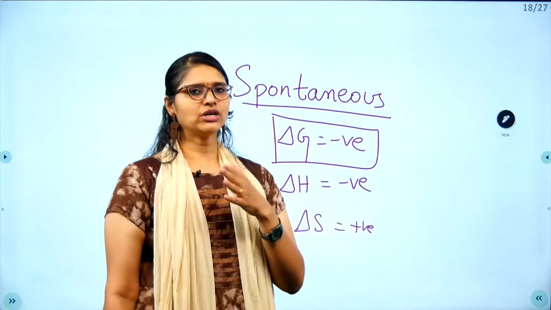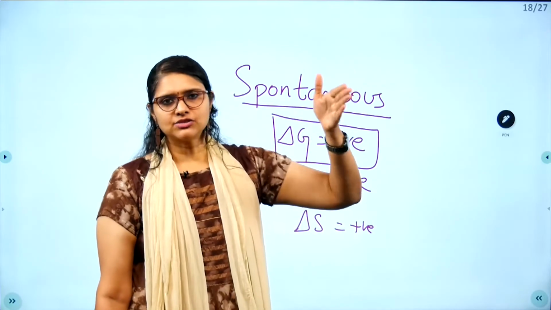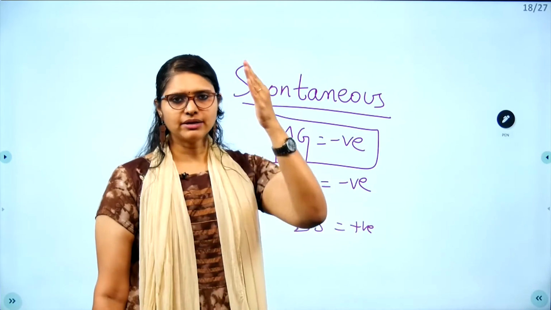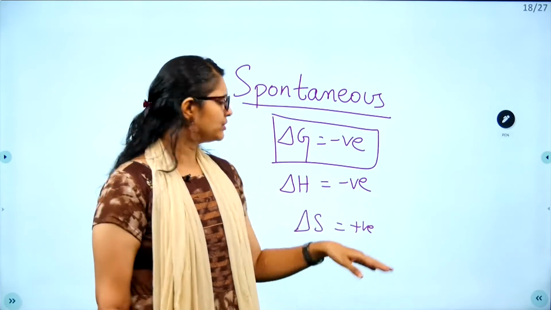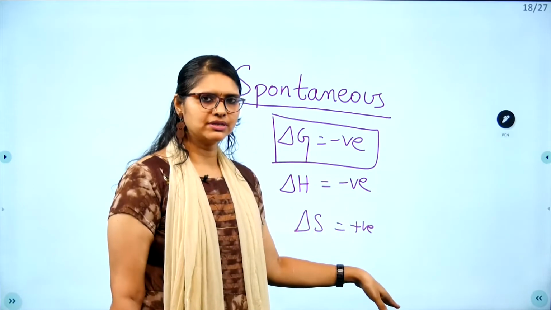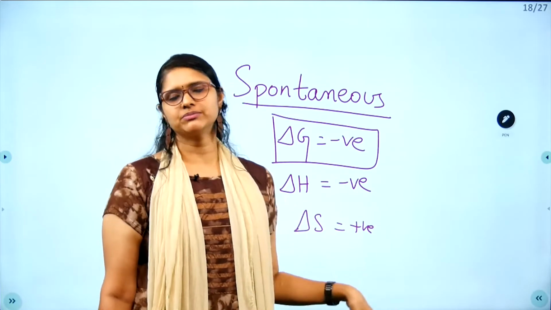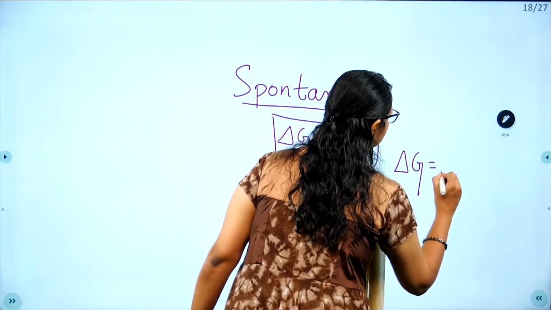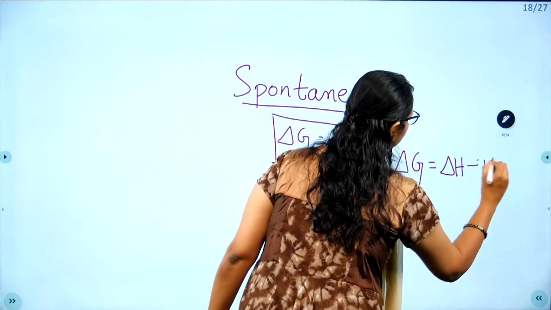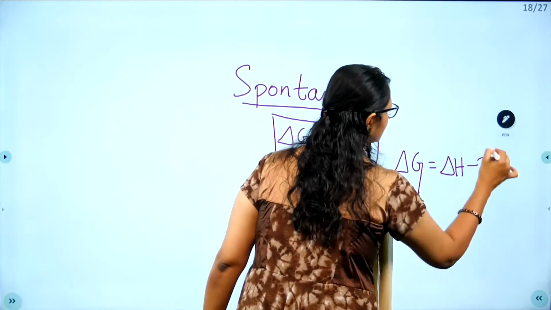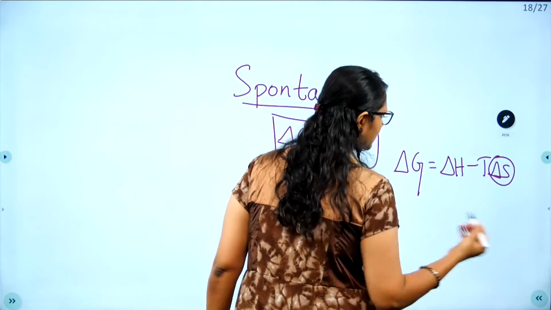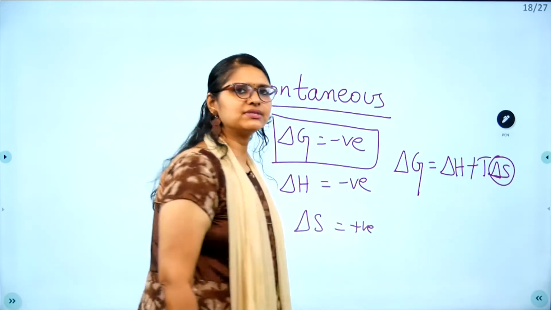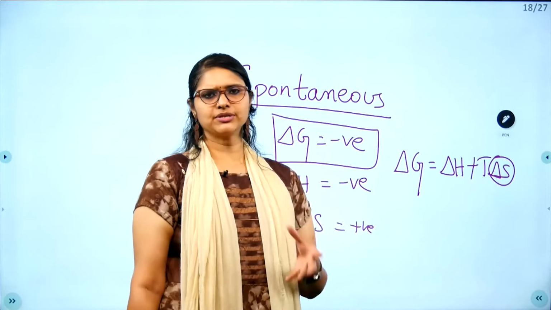Now in the adsorption process, it is an exothermic process, so ΔH is negative, not a problem. And what about the randomness? Since the adsorbate is getting adsorbed, the randomness decreases. So ΔS, which is supposed to be positive, now decreases, so it becomes negative. So now ΔG = ΔH − TΔS. Since ΔS is negative, this term becomes positive.